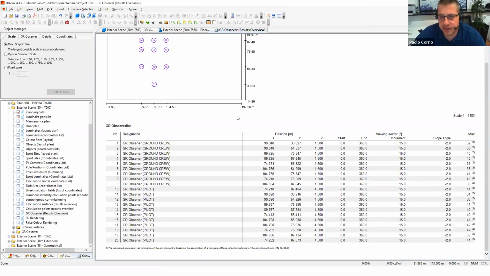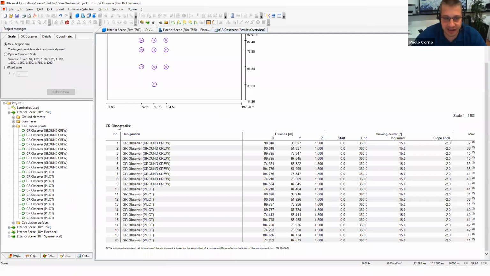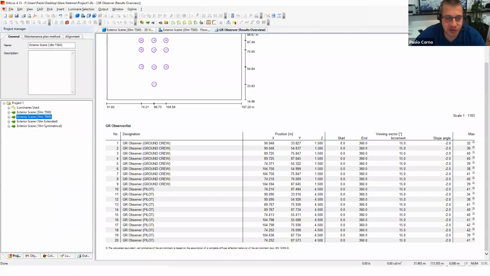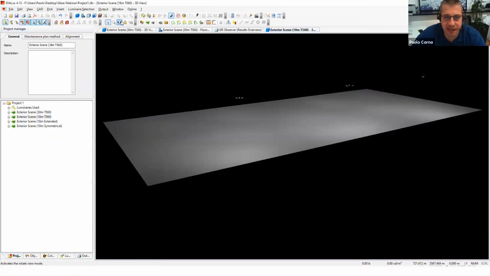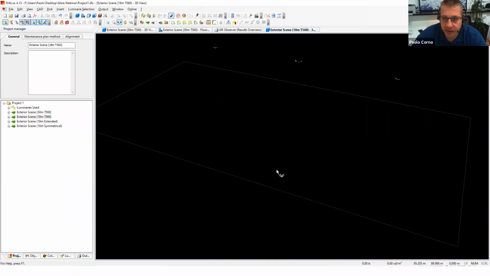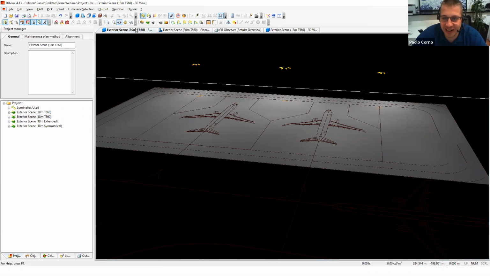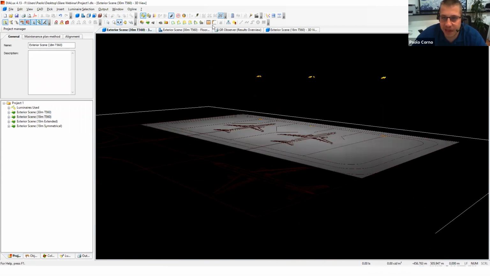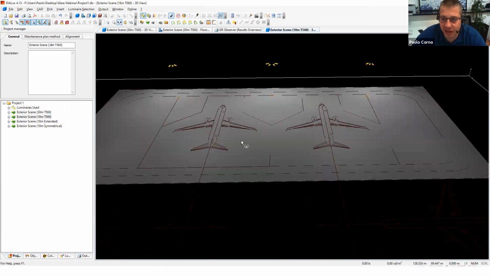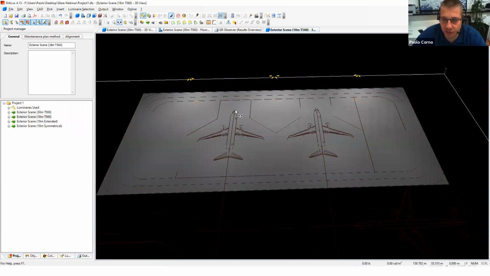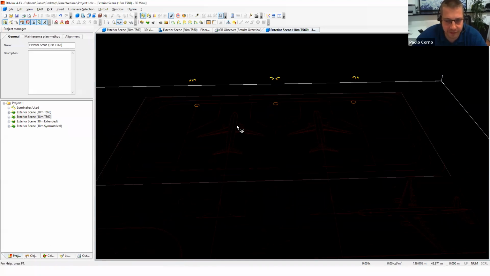But of course, this is a 30-meter installation. It's easy. Let's try to make things a little bit harder. Let's reduce the height of our mast from 30 meters to 18 meters, just to see what effect that is going to have on the glare rating. You can see how the towers are now much shorter than before. So you would expect, of course, a change in the glare, because especially for the pilot, now the distance between the eyes of the pilot and the luminaires is basically cut in half.